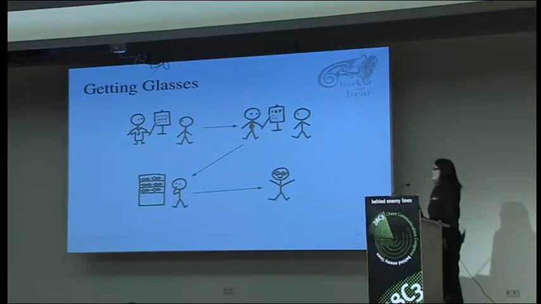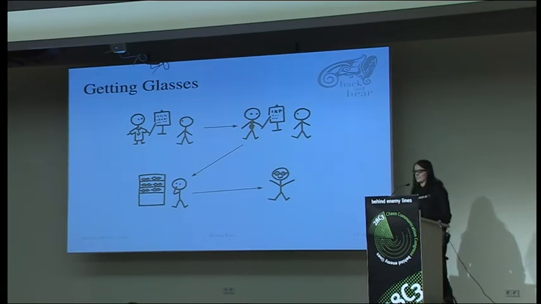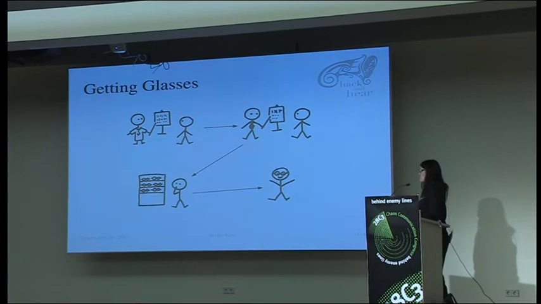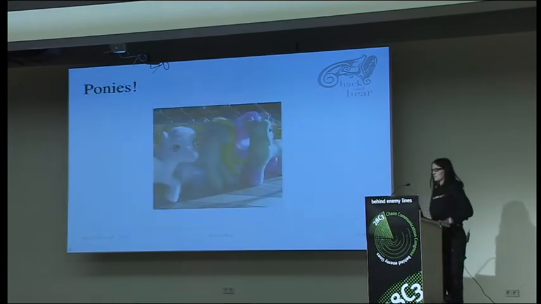Getting hearing aids is mostly, I like to compare it to getting glasses. So one day you wake up and everything is really blurry and you decide, well, this is probably not so good. I should go to a doctor, and then you go to a doctor, he makes some tests, then he sends you to an optometrist, he makes some more tests, then you choose a model for your glasses, and the optometrist orders the glasses and puts them into the frame, and then you're happy seeing nerds. And then you can see ponies.